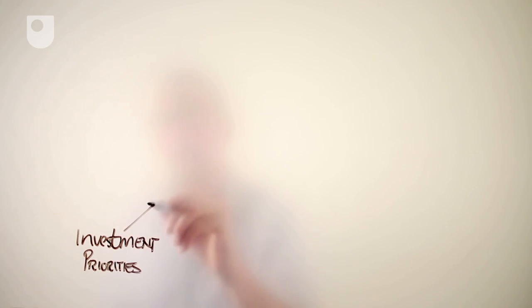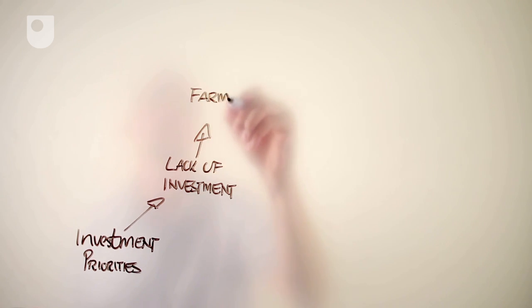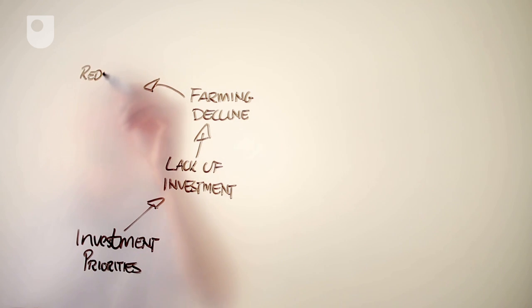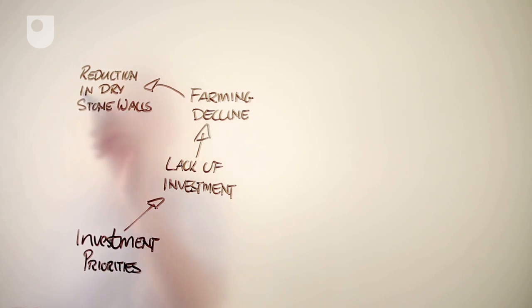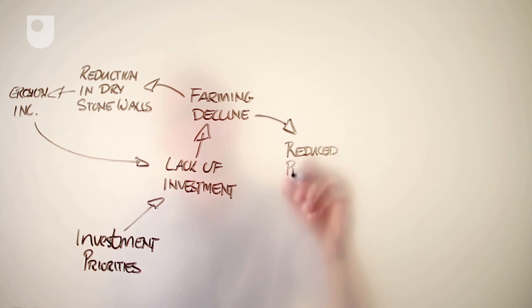So far, I've gained a sense of a lot of complexity going on and now I want to think about the causality behind that complexity. I'm starting off with investment as being my key element — the investment priorities which fire up all the systems I've been looking at. There's a lack of investment, so the priorities have led to some kind of lack of investment, and that has a direct causality upon farming, which is in decline. The declining farming is also leading to a reduction in farming practice, and again and again in the context, people talk about dry stone walls — this is a big emblem of this decline. Take away the dry stone walls and you increase erosion, and you can see the first of the causal cycles working its way on the left-hand side of the diagram.